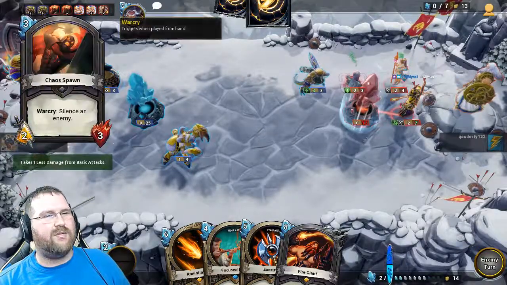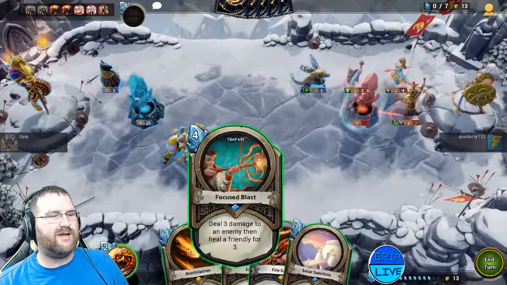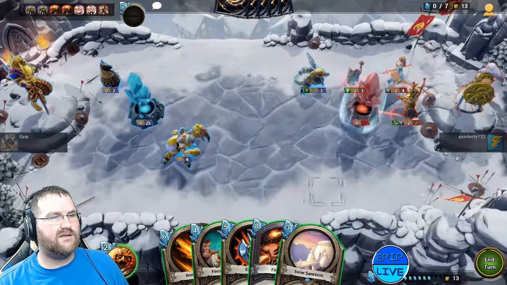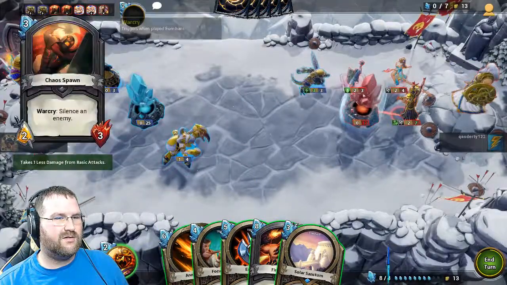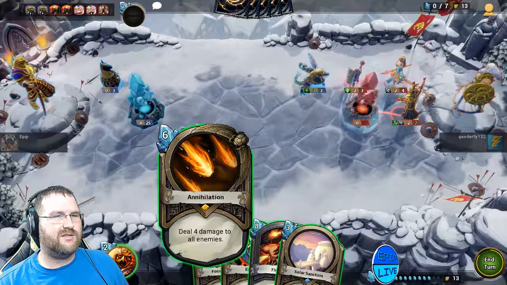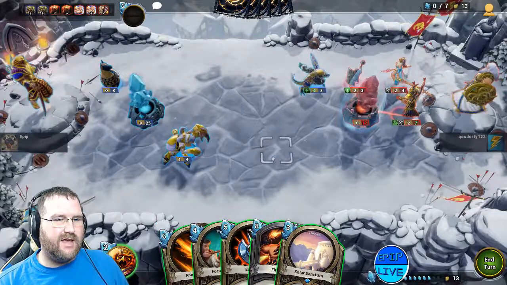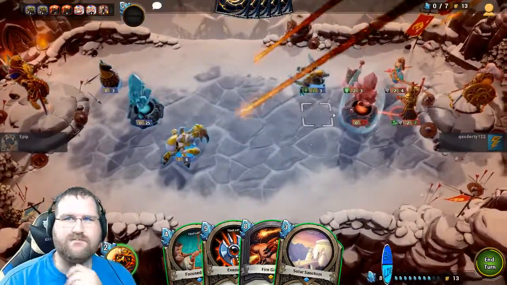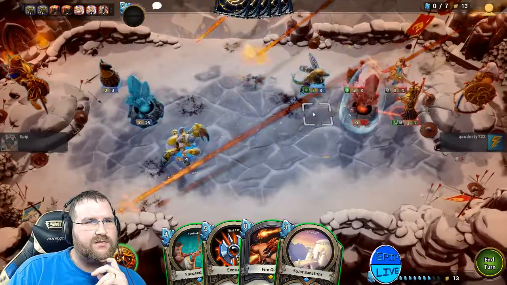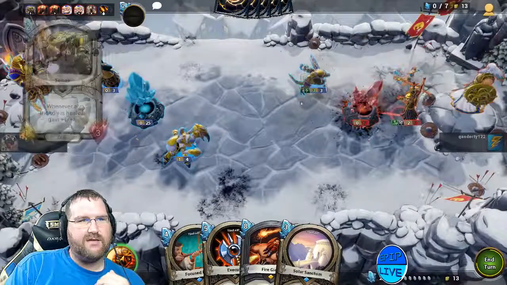So I'm about to use my Annihilation to wipe those two out. It's gonna also deal 4 damage to the summoning stone and 4 damage to the Hades. Okay, and it's gonna leave me with 2 mana. Watch this. Watch. Boom, boom, boom, boom. Okay.